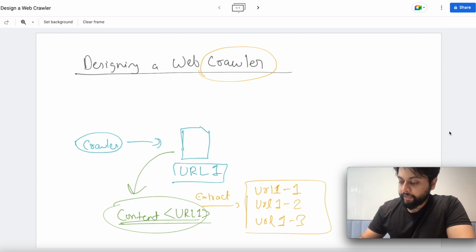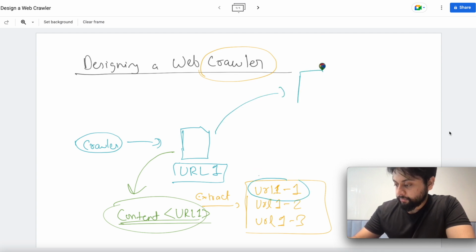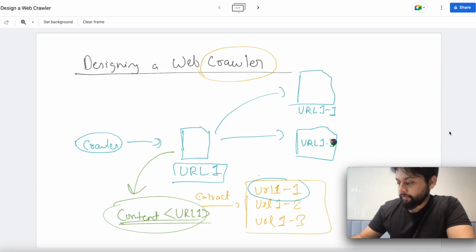Now the web crawler again goes to these child URLs one by one. From here it goes to URL11, URL12, and so forth.